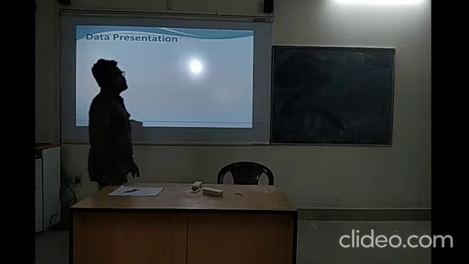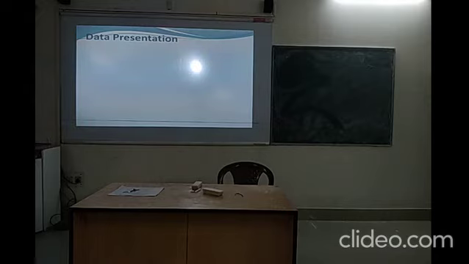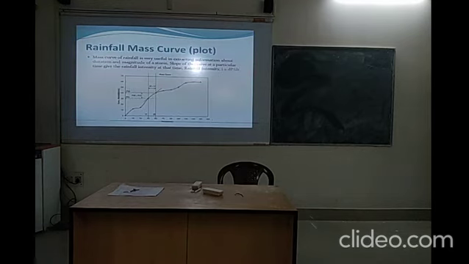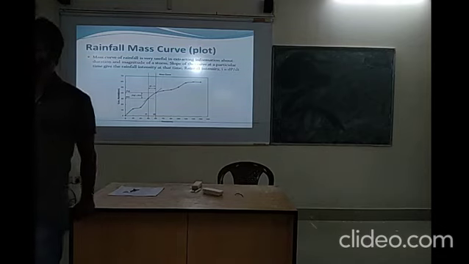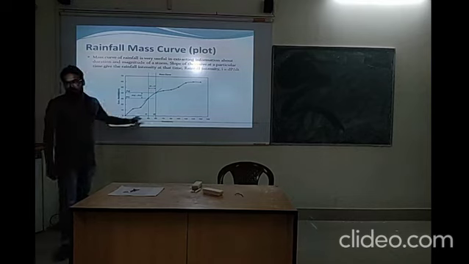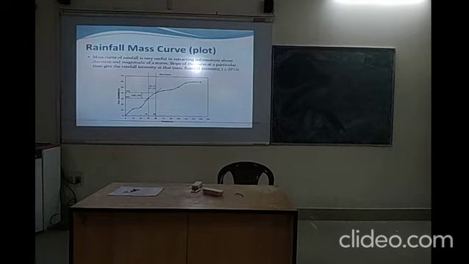Last class we discussed how to represent data, or in what form we will store data. We have seen two storing techniques. One is the mass curve, where we plot the cumulative rainfall with respect to time. So cumulative rainfall is on the y-axis, the ordinate, and time is on the x-axis, and we get one graph that is called the mass curve, right? We have seen that thing.